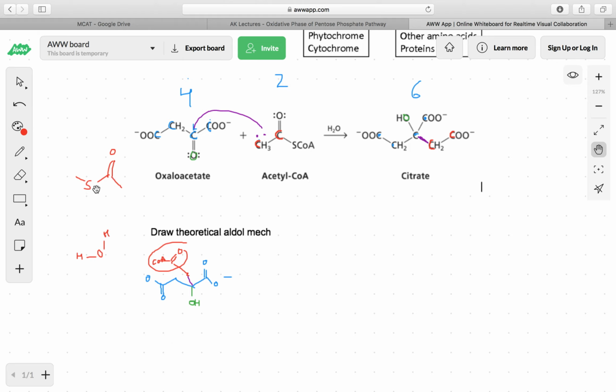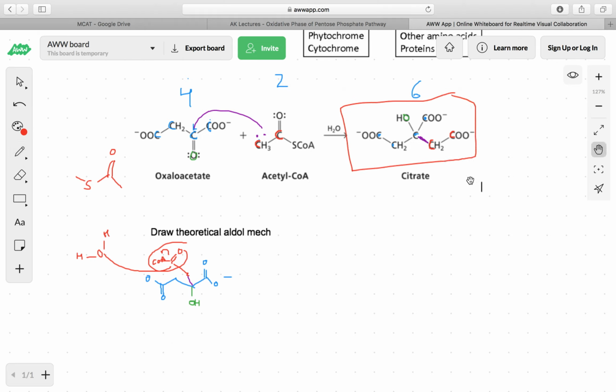But resonance, as it's defined in every textbook, is the overlap of p orbitals. So there needs to be good overlap in order for resonance to occur. Your carbon is in period 2, while your sulfur is in period 3. This p orbital in your sulfur is much larger, so this overlap is pretty bad. Because of that, your sulfur can't donate electron density. Therefore, there's going to be a much larger positive charge on this electrophilic carbon. Because of that, this entire moiety over here is very reactive. So your water can come in, and it'll just attack and then kick off this CoA, and you should be left with this citrate.